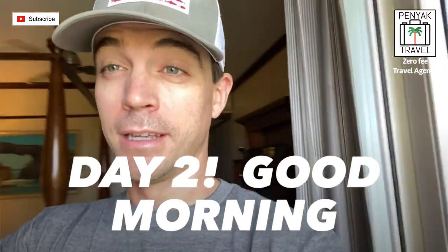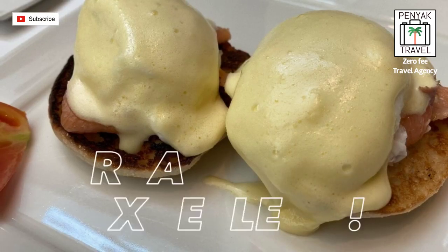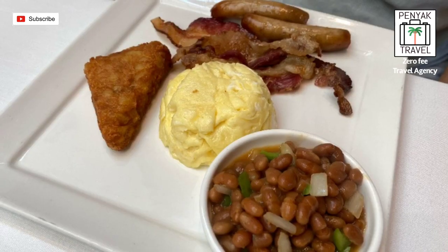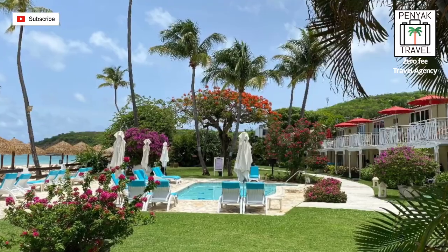Good morning, day two — first morning. Day two out of six, and we just hit the gym. Now we're heading to the pool area, which you can kind of see way back there. Early thoughts: the beach is awesome, the beach is incredible, and the sunsets are amazing. Some areas of the property probably could be updated, but it's not that bad as far as updates go. But it's beautiful — grounds are absolutely beautiful here. We're having fun.